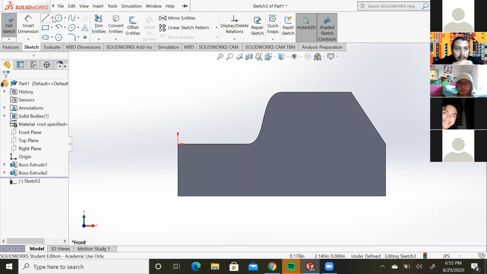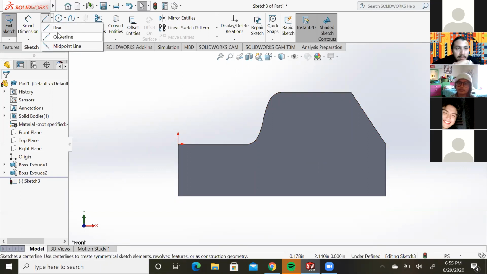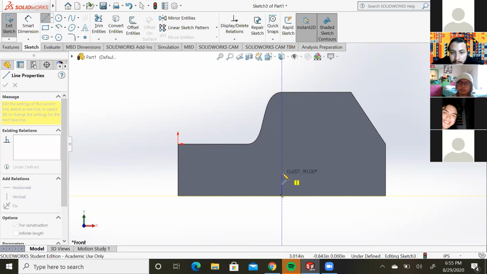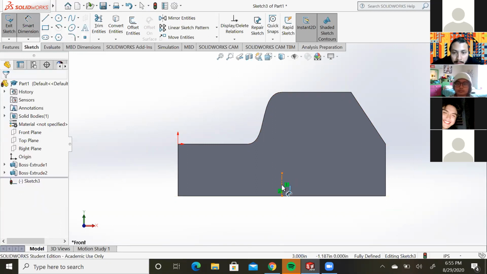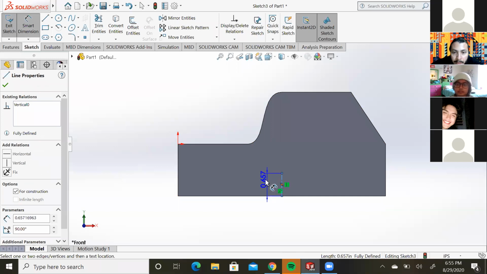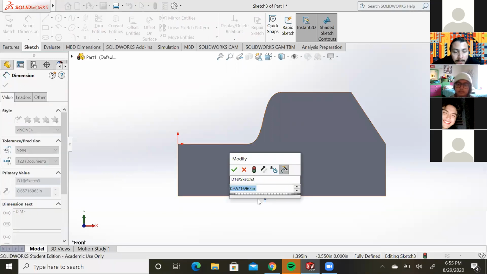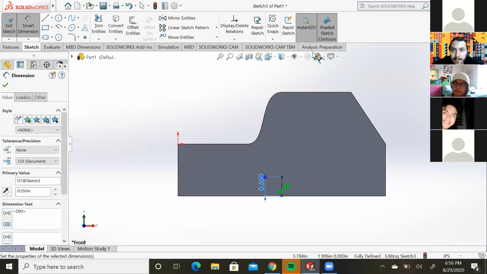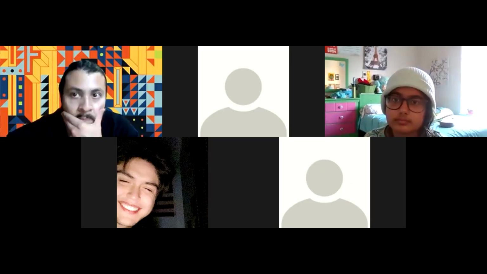I see. Okay. And then from here, we do the center line, right? You said? Yeah. And find that little square on the bottom. Oh, this one. Yeah. And then go up. Yeah. Vertical. Bam. And then smart dimension. And you said that we're changing this to 2, right? No, 55. 55? Yeah. There it is. Okay. All right.